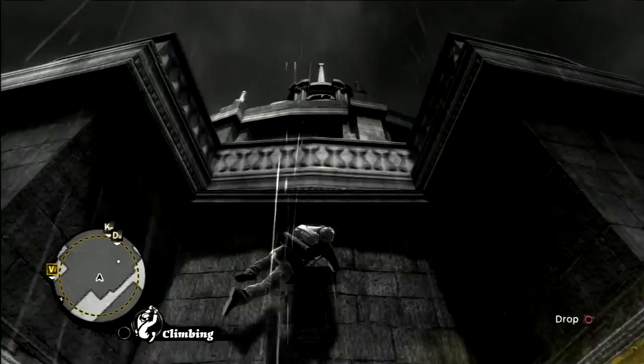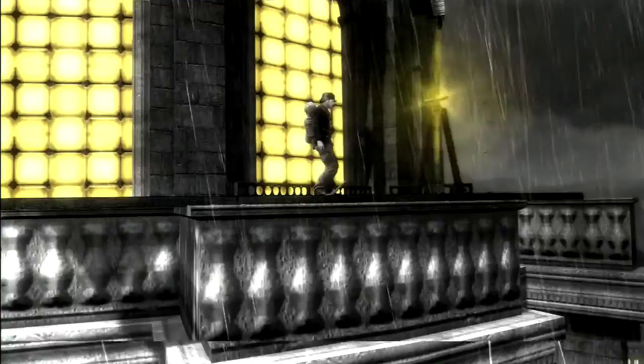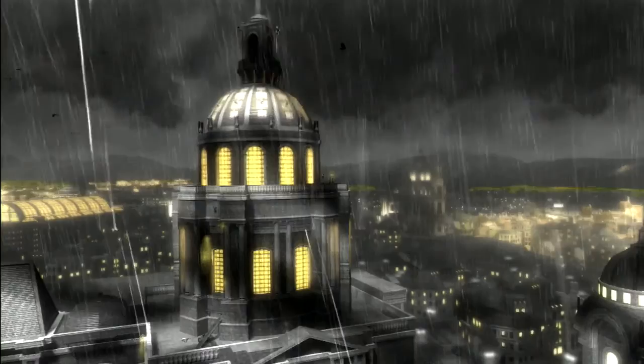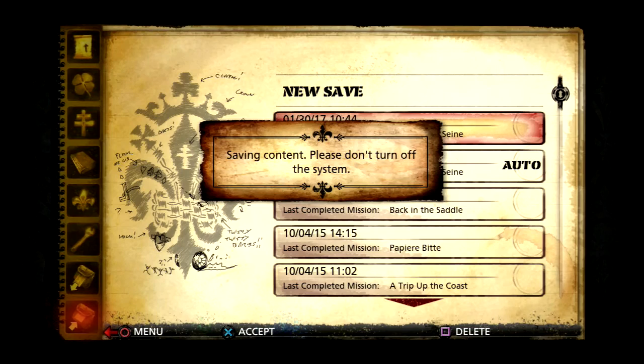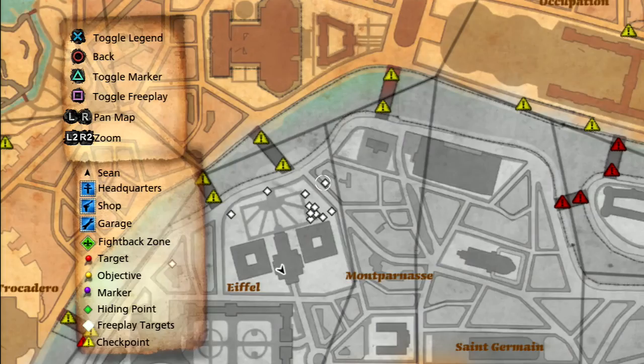Again, another one I'm going to save afterwards because I think I know what's going to happen when you fall off this one. You're going to die. Again. Right. Nearly done. Very nearly done. In fact, everything apart from that is on ground level, I believe. So let's go for that one first.